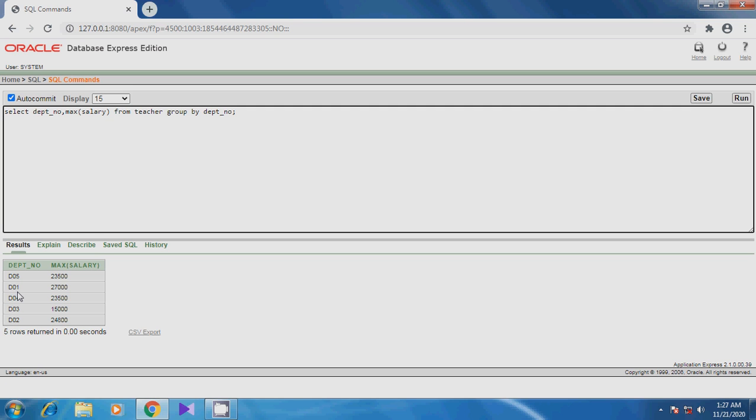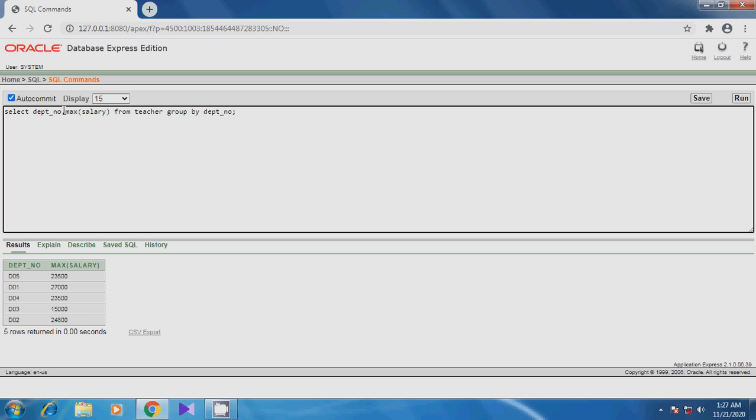Suppose T01 is in department number D05, T02 is also in department number D05, T03 is also in department number D05, like that. Based on that, you can display the maximum salary of that department.